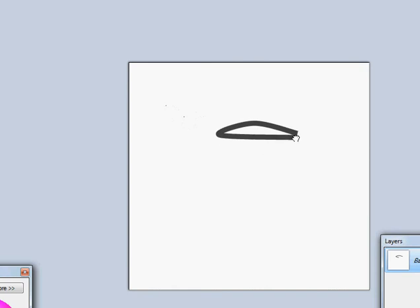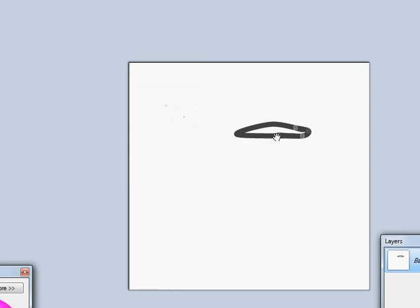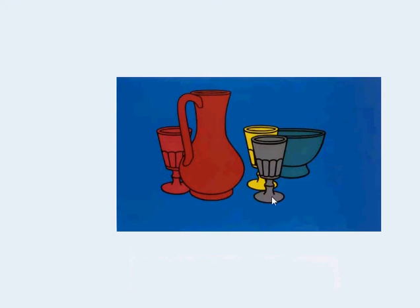I'm going to go and make the, very simply, make the top of the bowl, the goblet, sorry. I'm just going to pause this and I'll return in a moment. Okay, so I've made my first goblet. It doesn't have to be absolutely perfect, but I've got the general kind of shape going on.